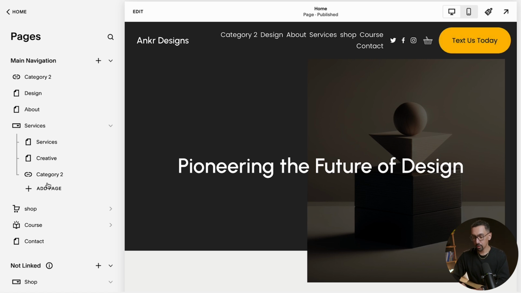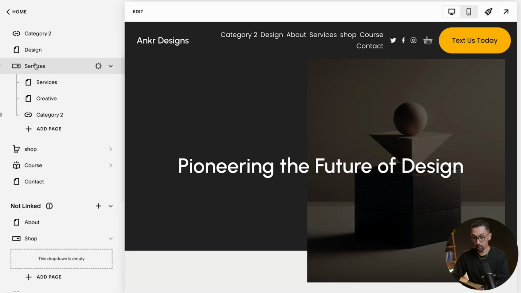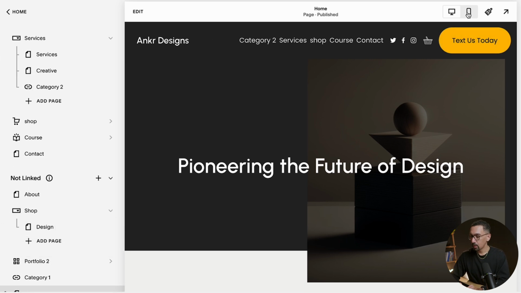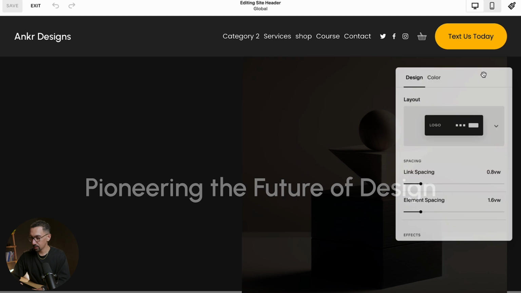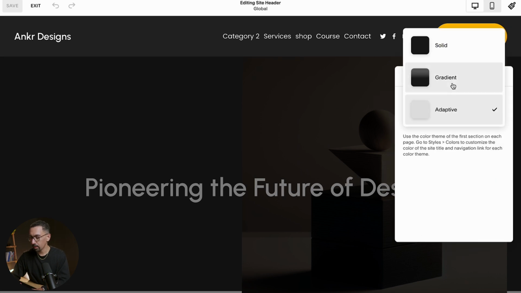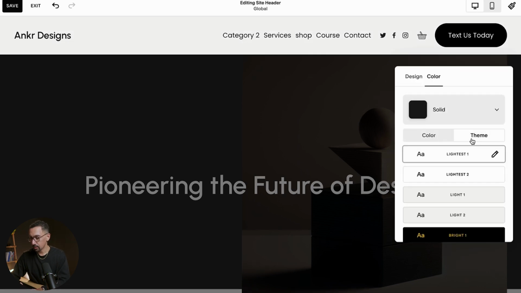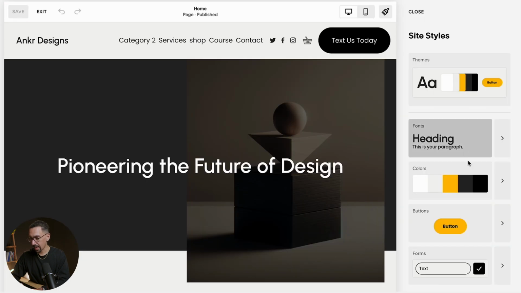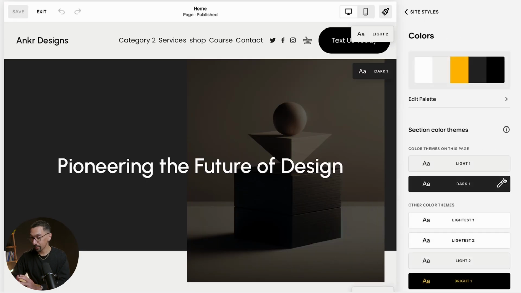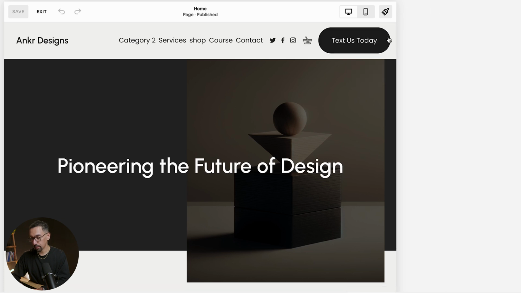Now, if you want to change the button color, let's do that now. If you want to change any of the colors, I'll show you how to do that. All right, so we'll go in here, and then we're just gonna assume that this is set to, you could do this either way, but I'm just gonna go solid, and then I'm gonna go theme, lightest one, boom. I'm gonna go there. So let's imagine it's like that. I'll go to colors. Again, you could do this for any styles. And then from here, this is light 2. So you could click right here, or you can go down here and click the edit. So I'll click there, boom.